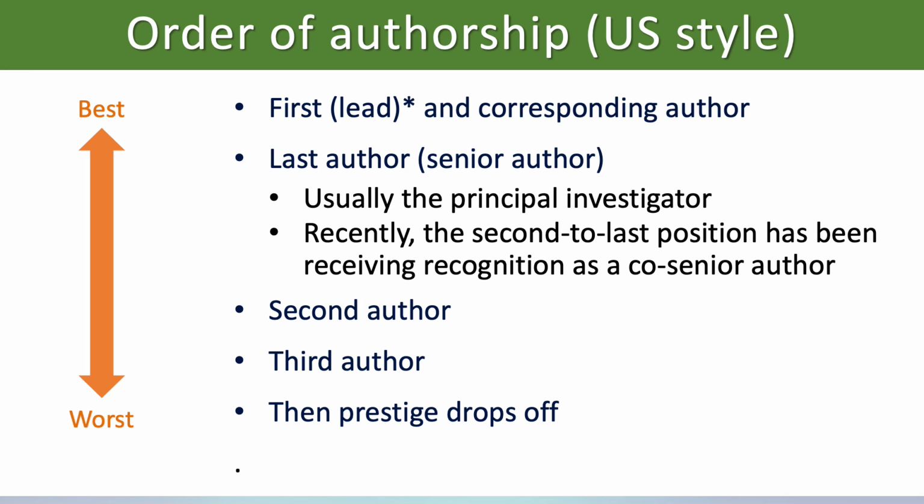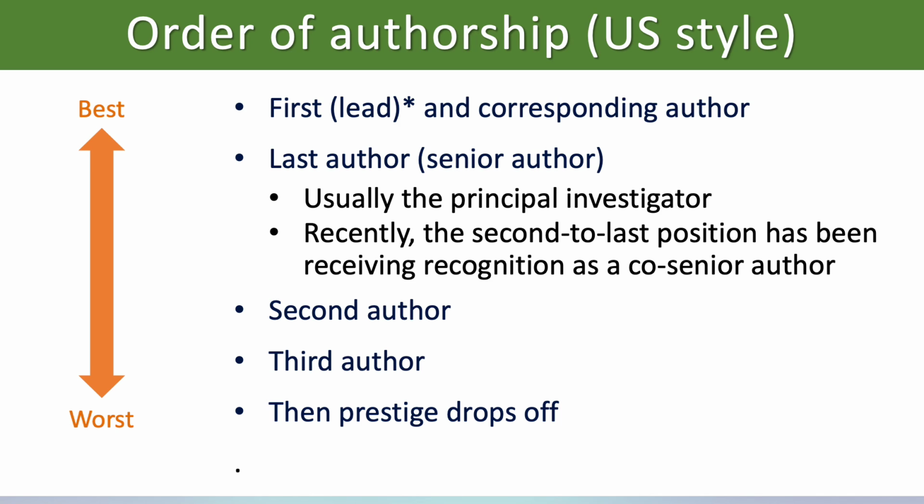Generally, the more towards the front, the better. However, an important exception is with the last author. Normally, the last author or the senior author is a very prestigious position, and this is usually the senior supervisor and the principal investigator of the study. Recently, the second to last position has also been receiving increasing recognition as a co-senior author, and this is increasingly used by studies that have been collaboration between multiple research institutions.